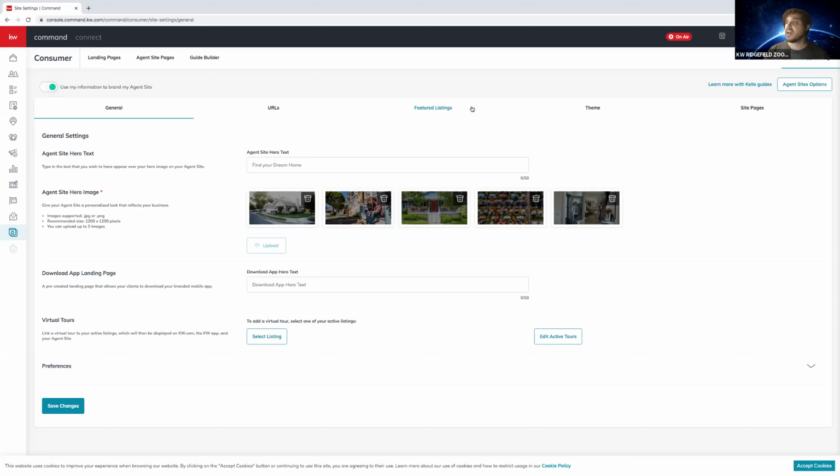or it just has the generic KW and none of your updates, there is a chance that that little toggle at the top of the screen under consumer is turned off. So if you could just move your cursor to it, that is where it says use my information to brand my agent site. The reason why that does not turn on automatically is because of compliance. So if you don't have everything for your compliance in there yet, it is recommended not to turn it on. And then once you have broker information, your logo, everything, click to turn it on, and it will move from looking like a generic KW site to a branded site that will be in compliance. That is why that exists.